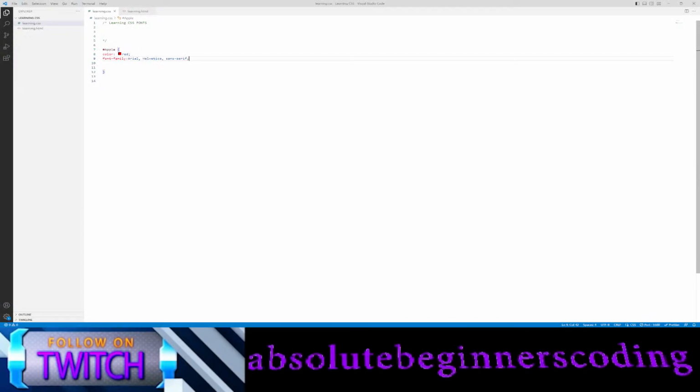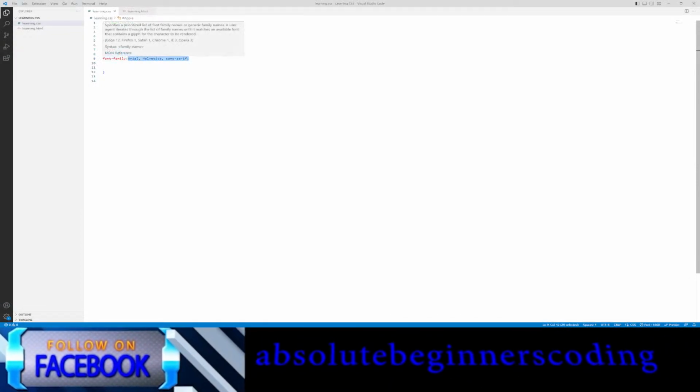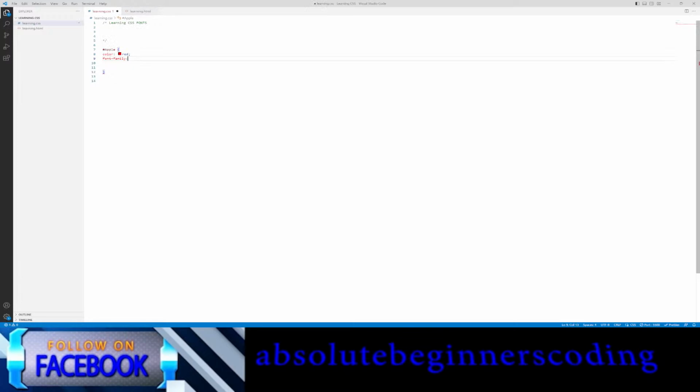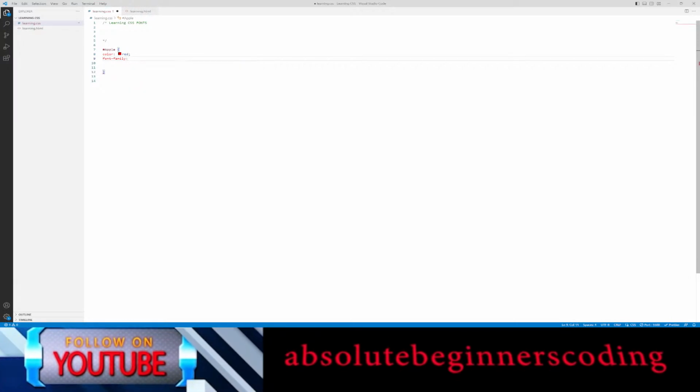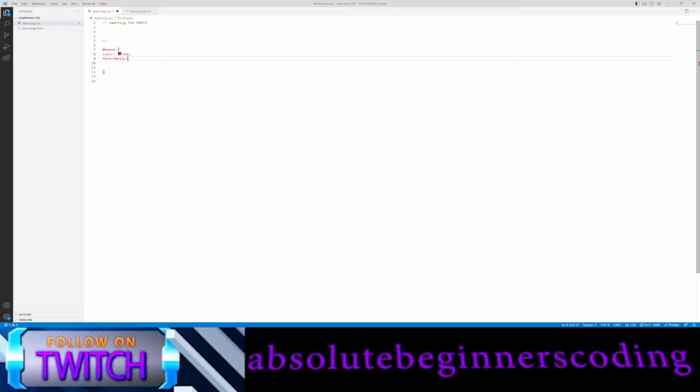So likewise, there are n number of fonts from A to Z. You can use any font by typing font family and just typing A or B or C. It will show the suggestions. There are endless options right there. So this is how to add a font inside HTML or CSS.